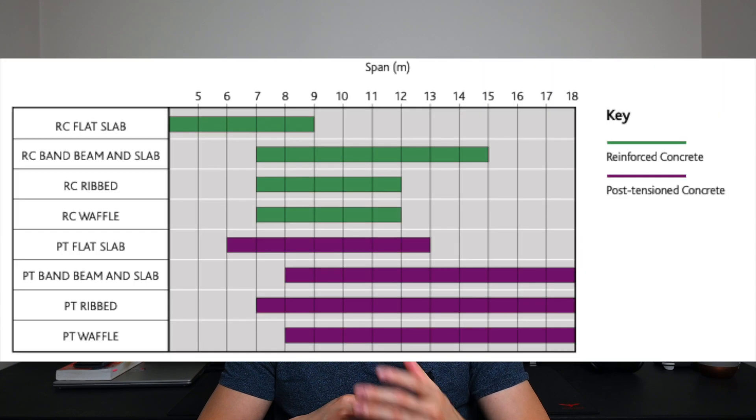I find flat slabs are very efficient when they're spanning between seven to nine meters. Flat slab design can be a very complex topic, and amongst engineers it's a very divided topic on what's the best approach on how to design a flat slab. It's really common to just build an analytical model and use the forces from that to design the slab, but in reality it's actually a lot more complex than that. The parameters you use to build the model and how you extract forces from it can make a huge difference on the output and how you design the slab.